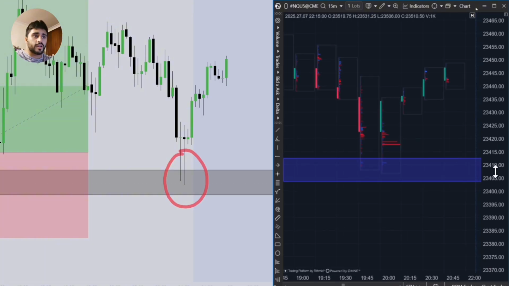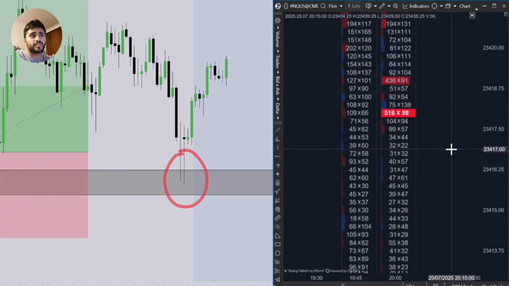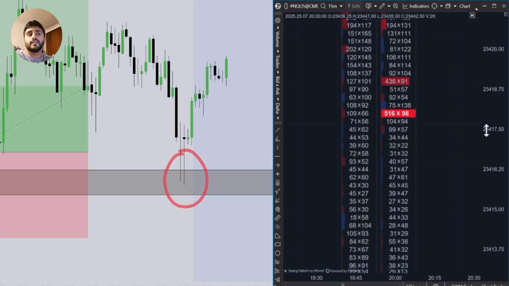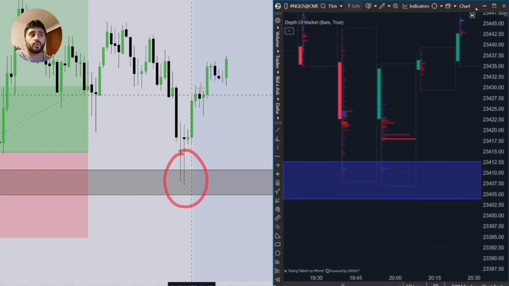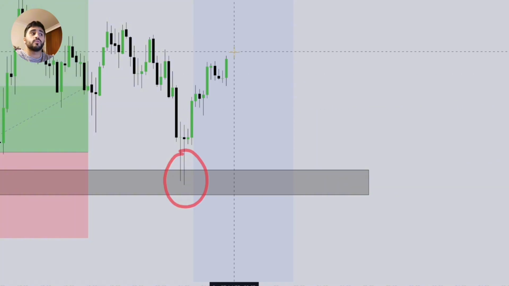So breaking this down one more time, when you see 516 for 98, and then you see price breaking to the upside on 1-2 occasions, you could take a long anywhere from this position, because what you've seen is a massive absorption of a large number of sellers, which shows you sellers have been rejected, which shows you that there's passive buyers at this level, which shows you that there's passive buy limit orders at this level, which tells you you want to be buying. So it's not a pattern or a fair value gap or a breaker structure. It's nothing like that. In reality, it is using the footprint charts to tell you who's in control.